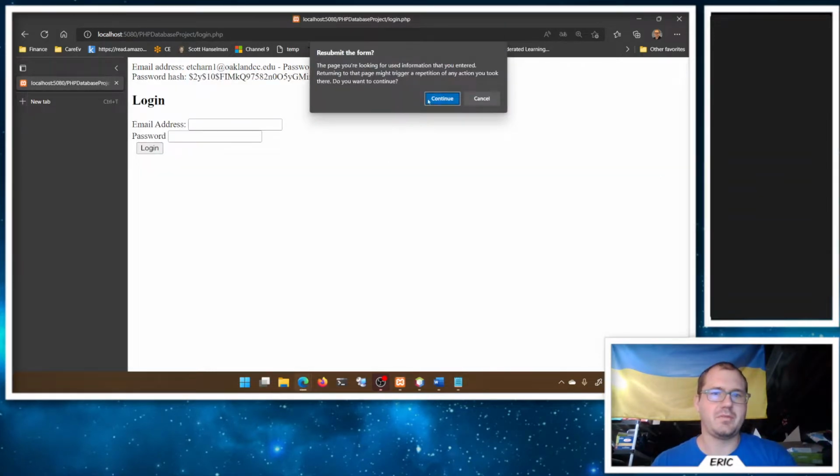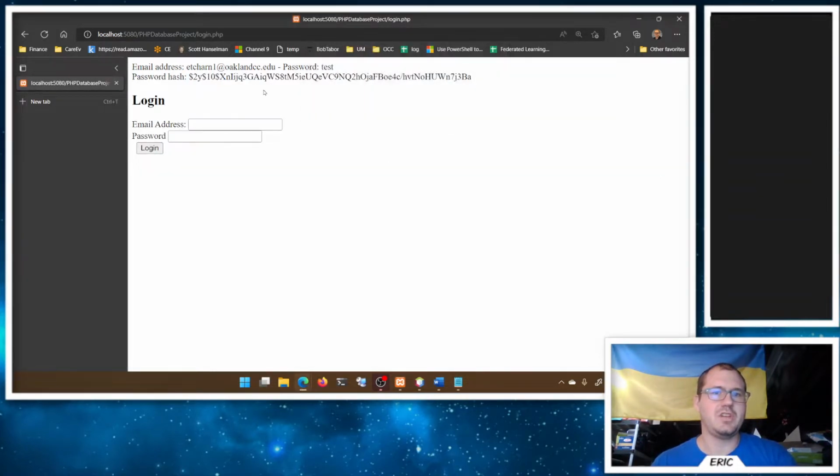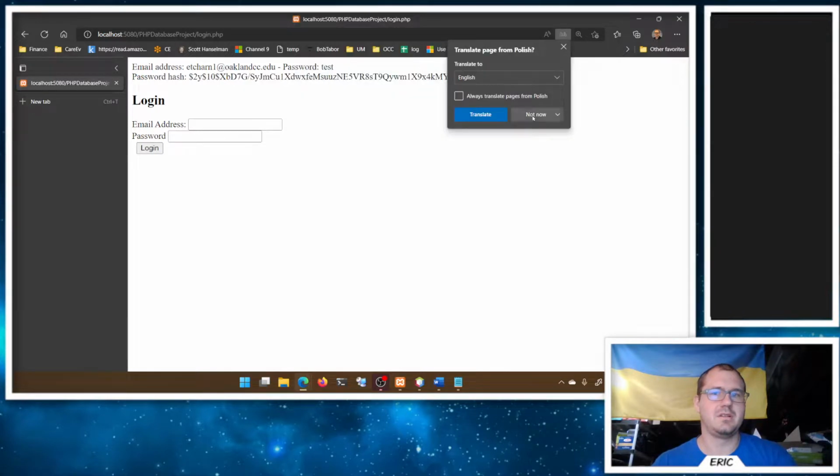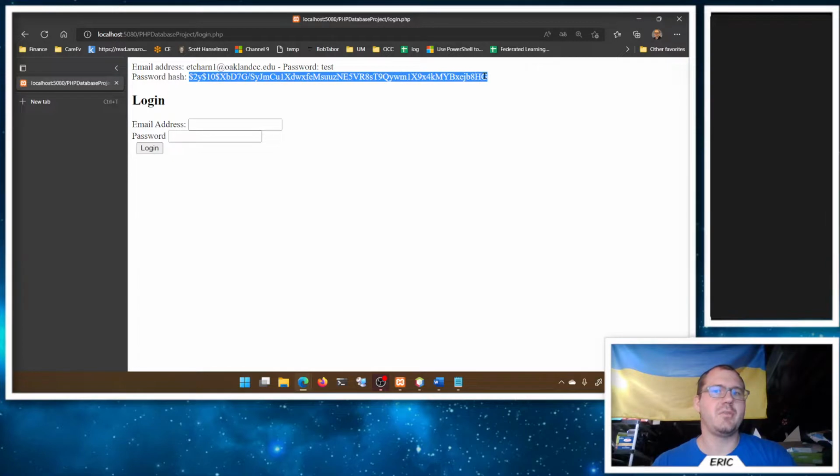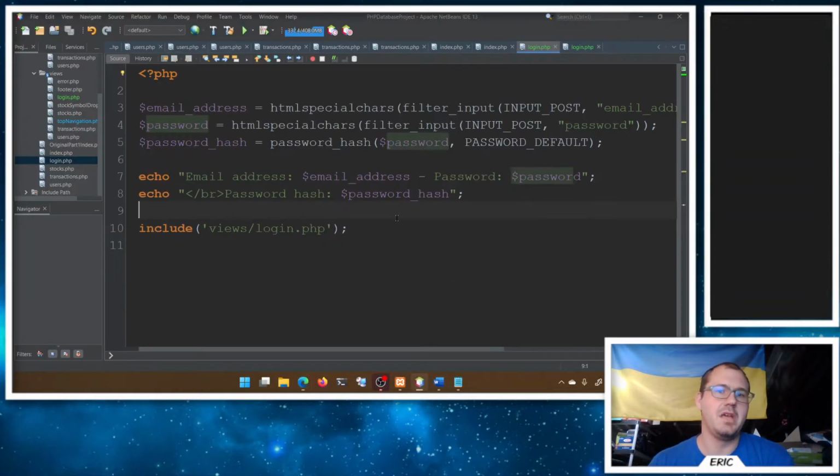Okay, so if I refresh, notice it's changing here. That's because it's doing some automatic salting, which is really cool. That's a way of adding some information to it so that I can't just say, oh, I know the function for password hashing is, let me just run through all the common passwords and see if I find one that matches. I wouldn't be able to do that because it's changing every time here, which is pretty crazy that it can do that, but that's really neat.